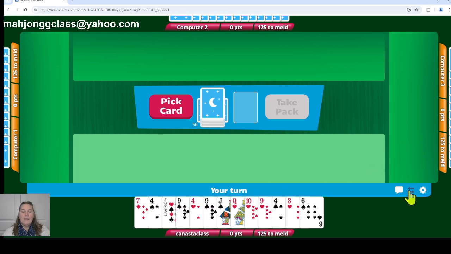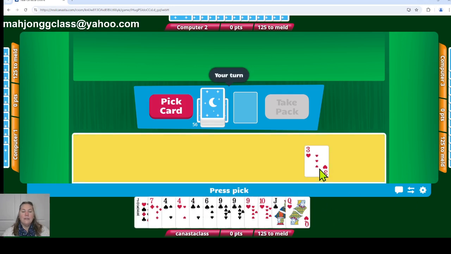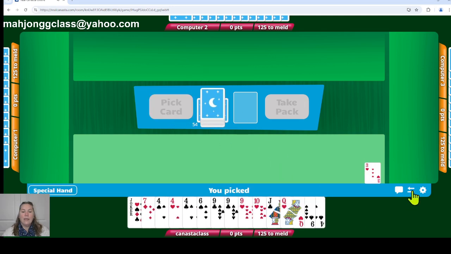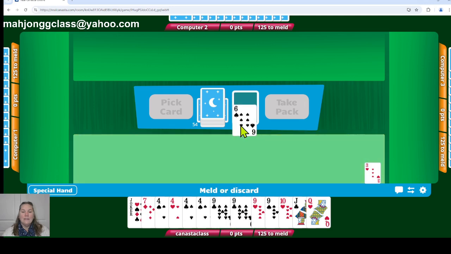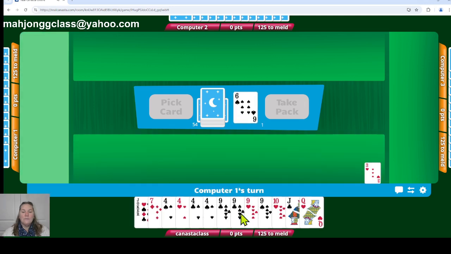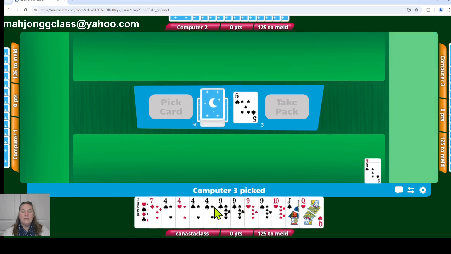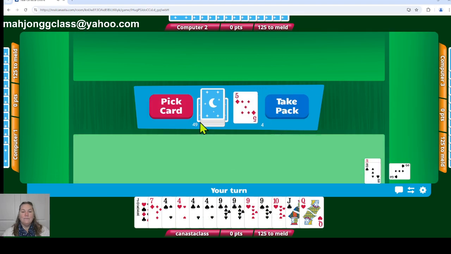We're going to sort by rank, put out our threes, take a new card, pick a card for your turn. Sort again. You always want to look for a special hand. We have 4 of a kind and 4 of a kind. I'm going to get rid of a 6. We don't really have the potential for a special hand, but we certainly have the ability to possibly open. We have 50, 60, 70, 80, 90, 110.